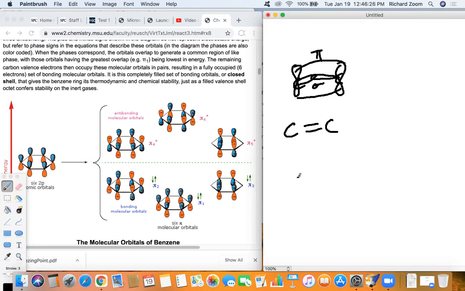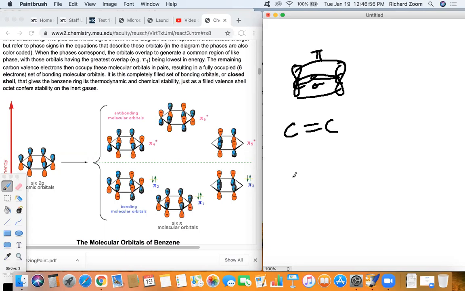I'm not even going to ask if you've seen this before or not, because I don't want to know the answer if you haven't. So we've got these two p orbitals here that make up one of the bonds of the CC double bond, and that's going to be the pi bond. Now the pi bond itself, if you remember, is above and below the plane of the sigma bond. So it's top and bottom here, and that's what we're looking at.